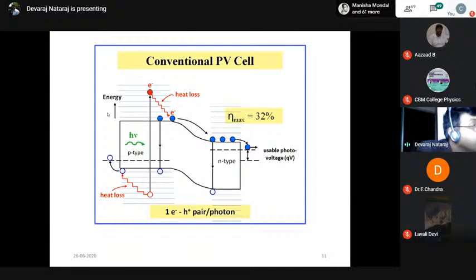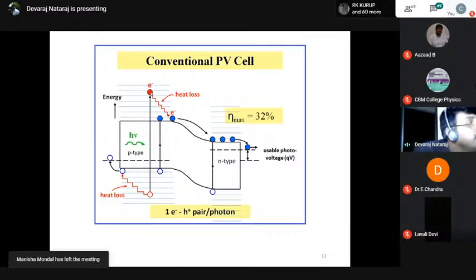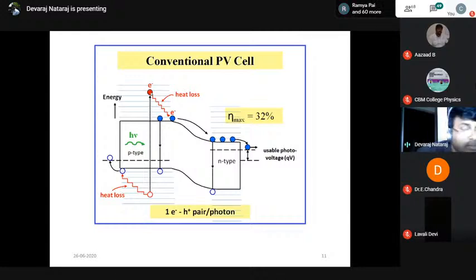So if you want to improve the efficiency of this device, you need to be able to collect the electrons before cooling. One can collect the electrons before cooling if the electrons and holes are available in the higher energy state for a longer time. How to make sure that these electrons and holes stay in the higher energy state for a longer time? It is possible. You have to reduce the density of states. You know the uncertainty principle between energy and time. You can apply that and see that if the density is decreased, the lifetime of the carriers will be increased.